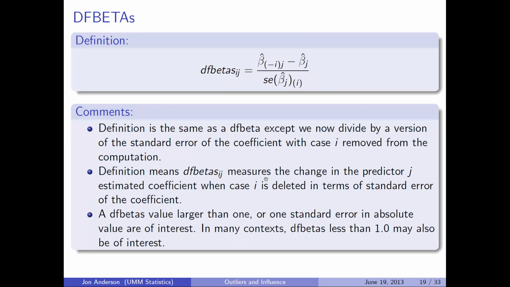And that leads us to the next kind of statistic, a DFBETAS, because we are going to use the same kind of definition but standardized by the standard error of the coefficient. And so this would be a standardized measure. What would make a big amount of change? Well, something more than +1 or less than -1 would constitute a big change in terms of standard errors. And so I like to use the DFBETAS version where I can understand the standardized scale.